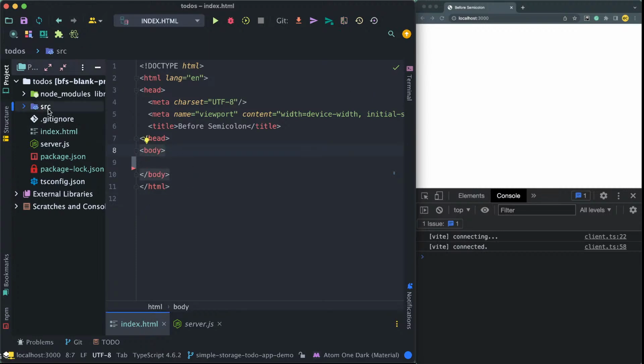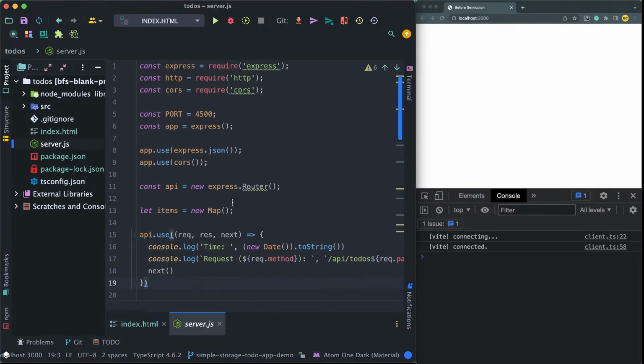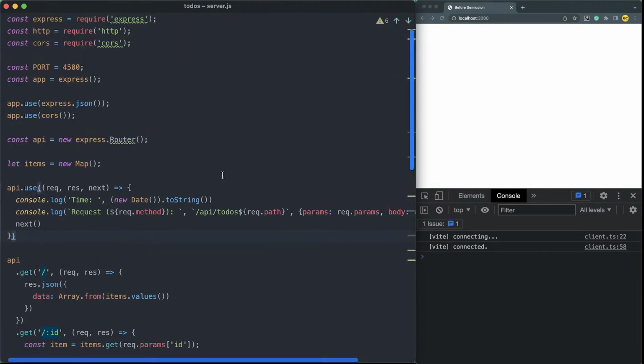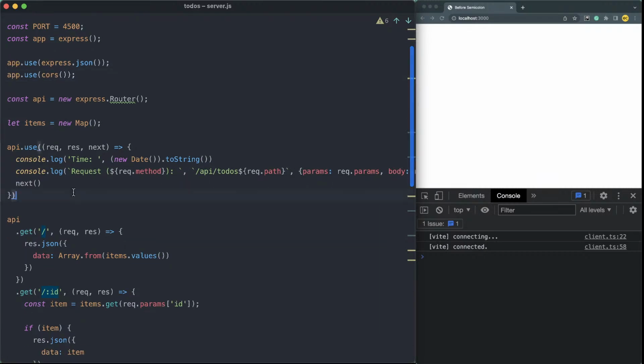See, there's nothing under the source folder here, but I set up a server. What this does, I'm going to go into distraction free mode. So you can see this is a simple Express server API, and it's served on port 4500. We have CORS enabled, which allows us to communicate between two different ports. So my app is going to be served on localhost 3000, as you can see here, and my API is going to be on 4500.